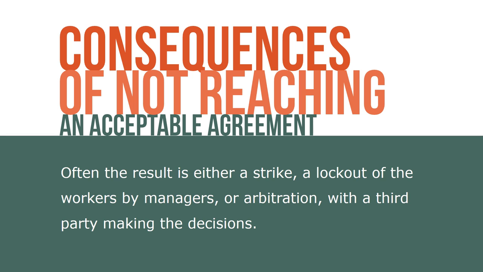When an impasse occurs, there are several options. First, an outside party, such as the Federal Mediation and Conciliation Service, can be called in to negotiate. This facilitation can take the form of conciliation, which involves keeping the parties working on the agreement until they resolve the issues at hand. It also can take the form of mediation, which involves an outside party working with each side to reach agreement. Finally, arbitration can be used to resolve issues. Unlike conciliation and mediation, arbitration involves a process where a third party makes a decision about the issue.